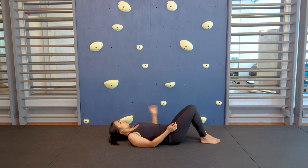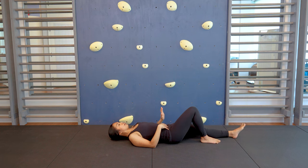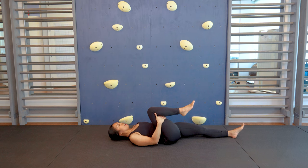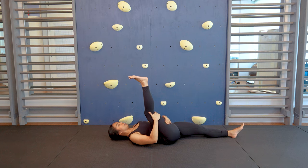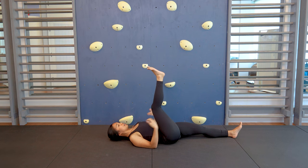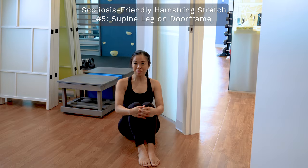We'll show you the fourth option, which is lying down on your back — you might have seen this in some of our workouts. Lying flat on the floor, the floor can give you feedback and help keep you in a neutral spine position while you do this stretch. Straighten both of your legs, then bring one knee up towards your chest, clasp your hands behind your thigh, and pull your knee towards your chest and hold it there. From here, straighten your leg without letting go of your hands — keep your hands pulling your thigh in — until you feel a gentle stretch in the back of your thigh, then release. This is a nice option for a dynamic hamstring stretch while the floor keeps you in a neutral spine position.